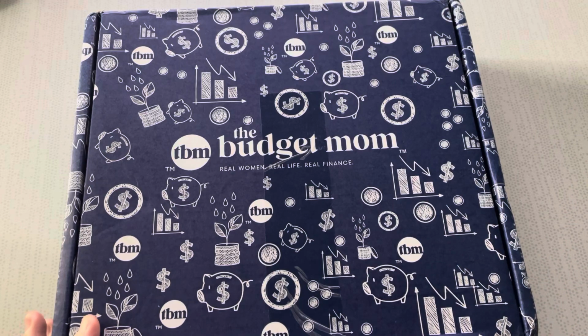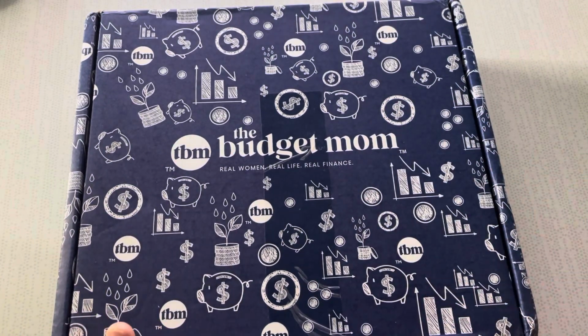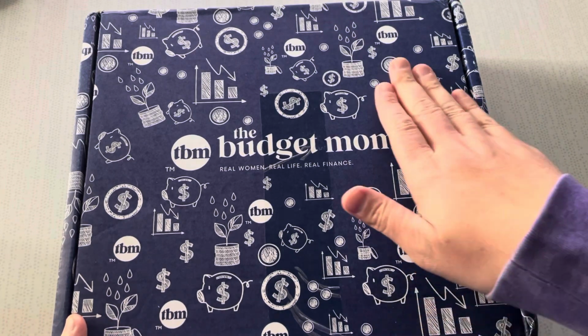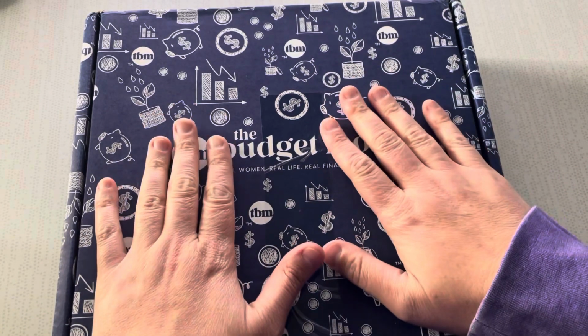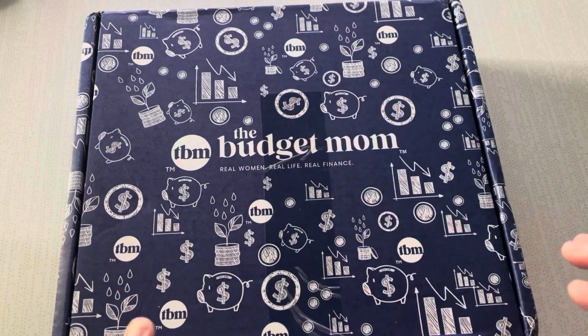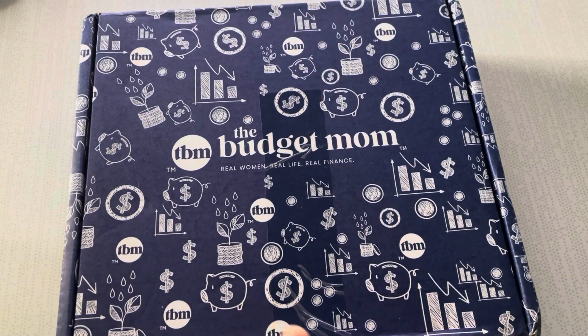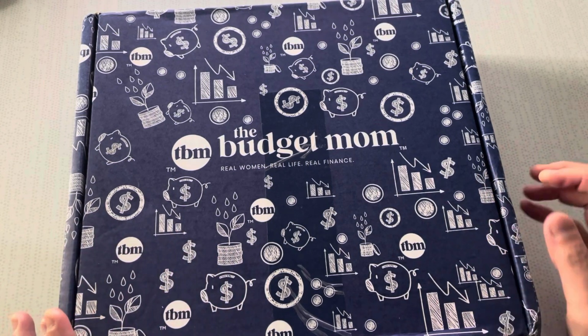So I was out of town this week, and of course that is when my new Budget Mom planner is delivered. So I had people request that I show it once I received it. This is their brand new one after taking a year off last year for her budget book. And she was only doing PDF versions. The last version that I purchased was a PDF version, and that was back in 2017. So I have been using the PDF printables for many years now.